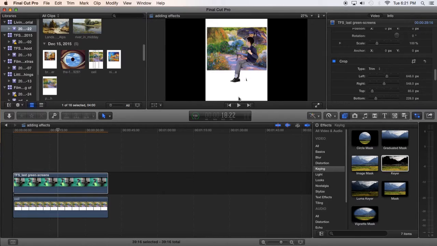I can fix this with the masking tool that we will see in the next tutorial.